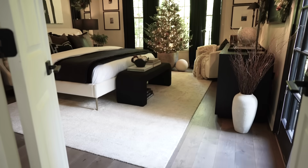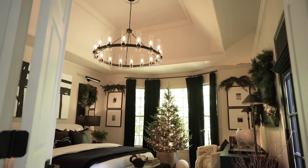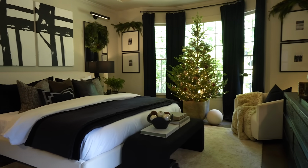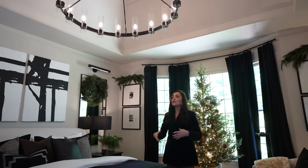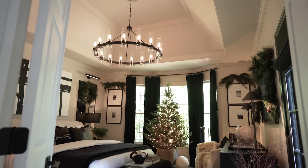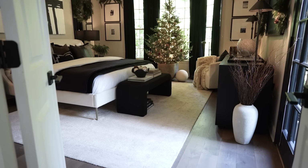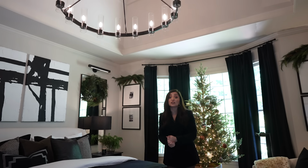I feel like this completely changed the room. I would say this, the mirrors, and putting the boucle bed a little bit higher, those three elements put together really transform this space. So as you're thinking about your holiday decor, don't just think about the wreaths, think about the room itself. We do say that a lot: give yourself a silky rug as your base, give yourself maybe a chandelier for Christmas. It would be a great gift to yourself and to your home.